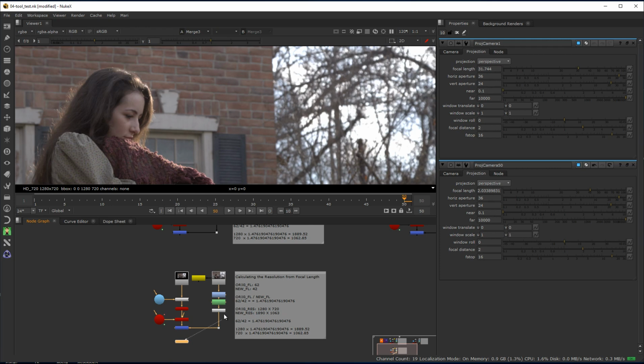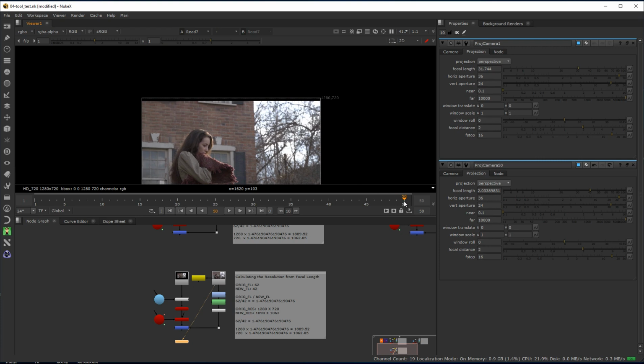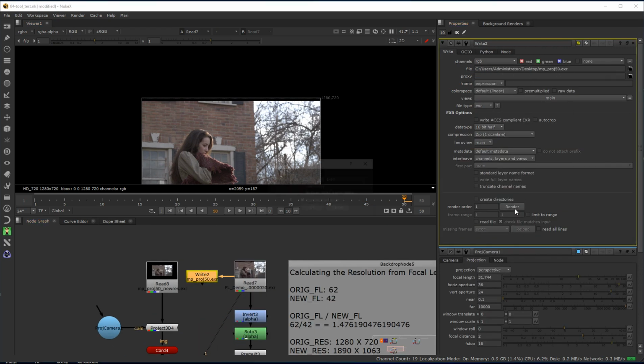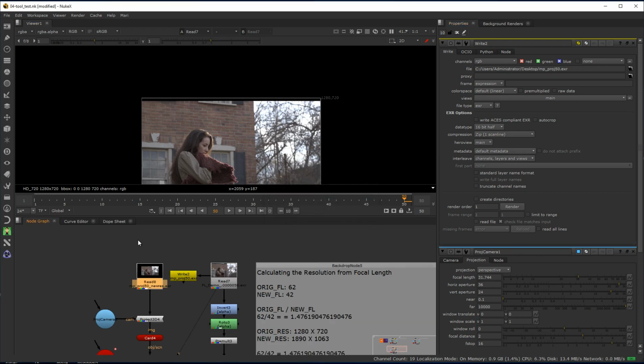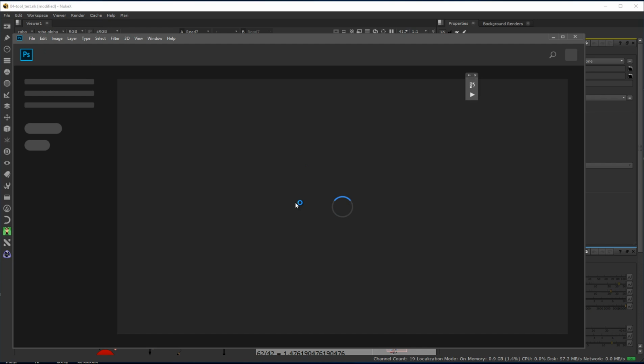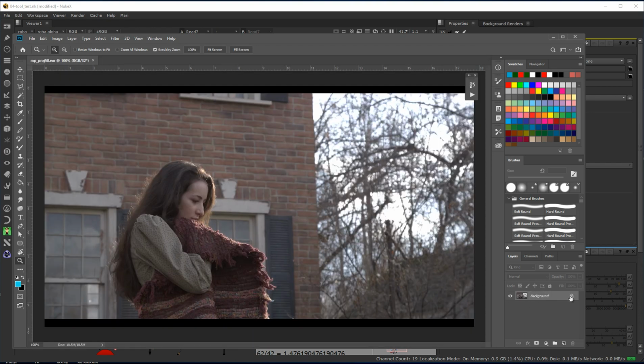If we just quickly put our viewer on the plate, we can see that the plate is 1280 by 720, and we rendered out a frame from this plate at frame 50, which was going to be the basis of our matte painting, and that's what this right now is doing here. This is actually rendering out a frame, which we set it to render out at frame 50. And that's what we used in Photoshop. I'll just get rid of that. This is one I've just been working on before. So this is the render. This is the frame 50 render.